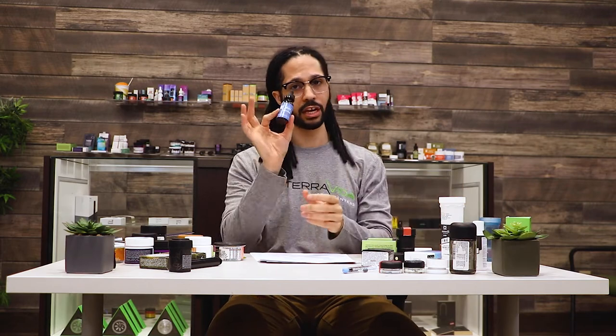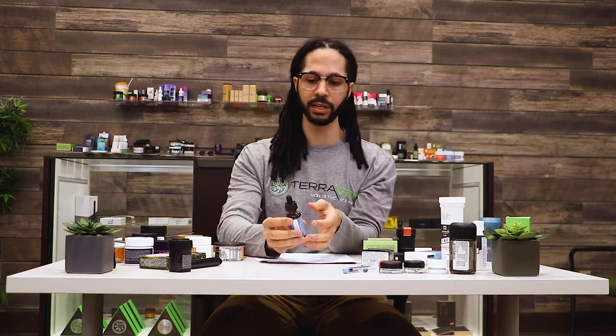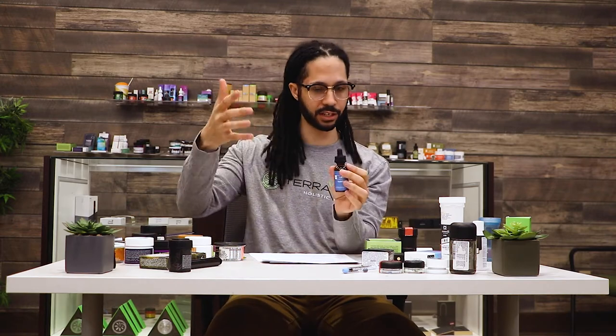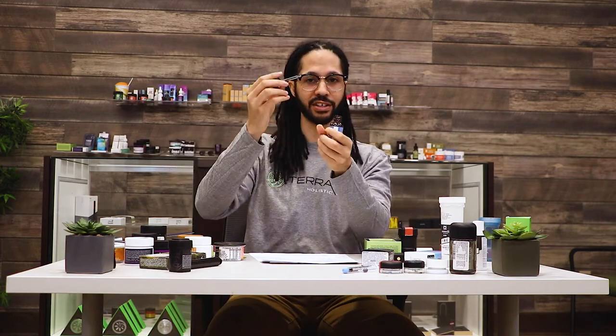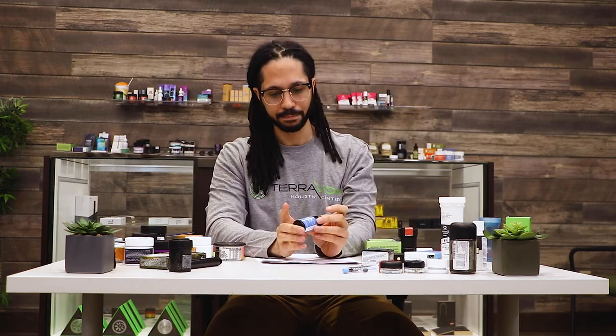Now, another great one for those of you who like the tinctures and medicate with the tinctures, all the bottles of tinctures are made out of glass in our market, from what I'm aware. They might be brown glass. We have some frosted glass ones behind me. Of course, the dropper itself has some rubber and plastic to separate out, but usually the stem on the inside, ooh, see if I can get it in there. This little sucker, that is also made out of glass. So that is very recyclable, but that does bring up a very good point.